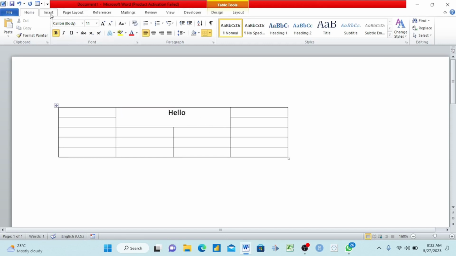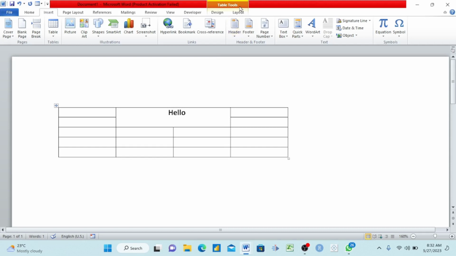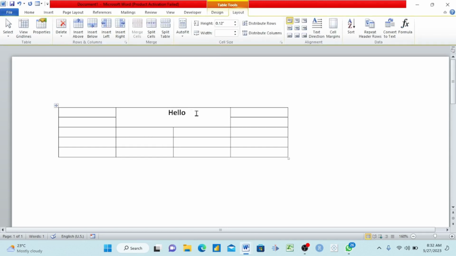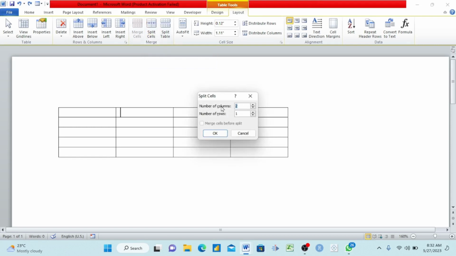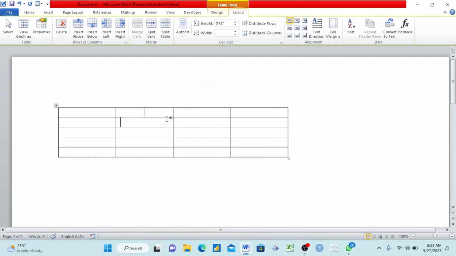Let's go back to our insert and then we click in our table and go back to design. Okay, so right here I've just merged, and then right here again, maybe you wanted me to split. We are going back to that small arrow up there. We want to go back to where we were. Okay, this is where we were, and then here if I want to split, I can just come here and then I come to split cells. So it says number of columns should be 2, okay, and number of rows should be 1. So when I click OK, this is a column, 1 column, 2 column, and then 1 row. Okay, so we have just split this cell.